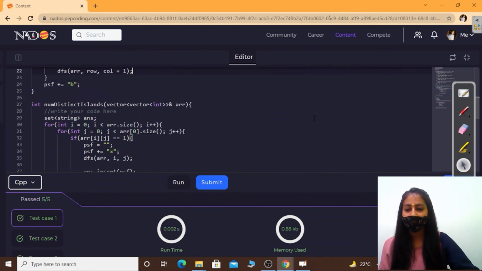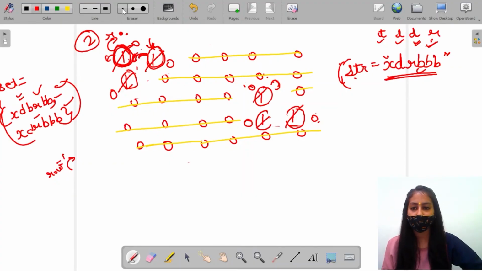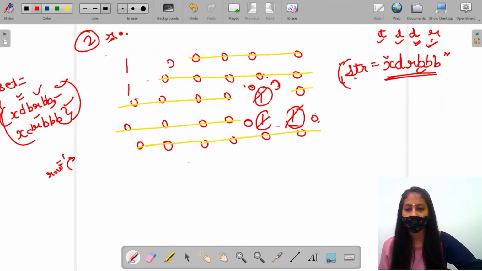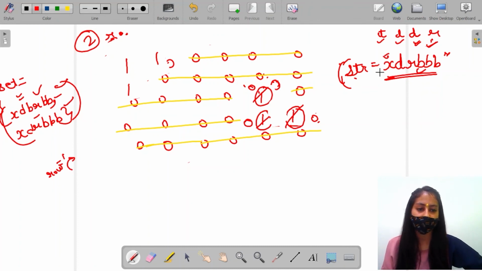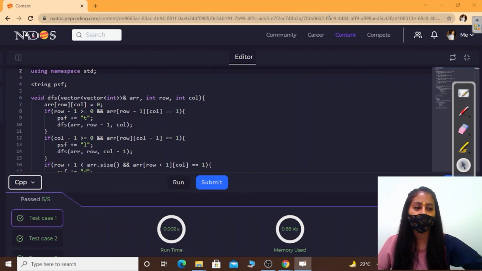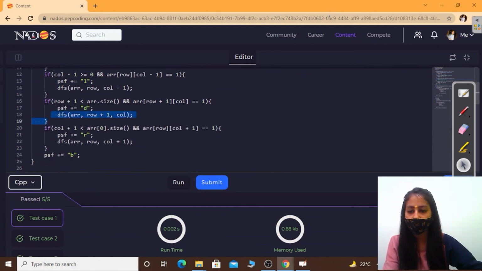So we are doing just what? We are traversing this entire matrix, right? And we are calling the DFS on all the ones, right? We are traversing on this entire matrix. We are calling DFS on all the ones. Before calling DFS, we are taking a new string and adding X to that string, right? Next, we are marking these ones as 0, which are visited now, right? Here we can move in all the 4 directions. So we are making 4 calls here in top direction, in left direction, in downward direction, and in right direction.